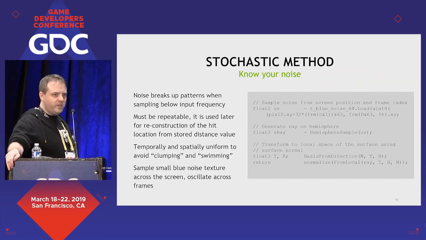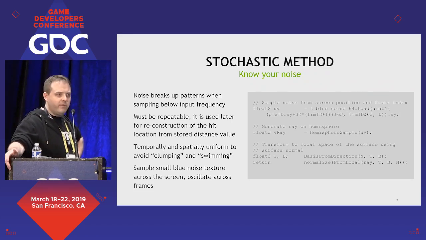Now, a few other things you want to definitely look out for when you're using your noise. It has to be fully procedural. You need to be able to say, it's this pixel position, it's this frame number, because you will be generating your rays a number of times. We generate the ray at first when we're generating the RT buffer in order to actually do the ray tracing, but because we're only storing the hit location and some color, we're going to need to be able to reproduce that ray later at analysis time.